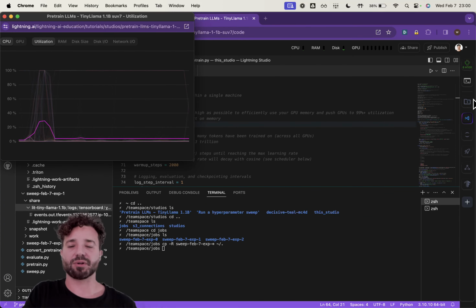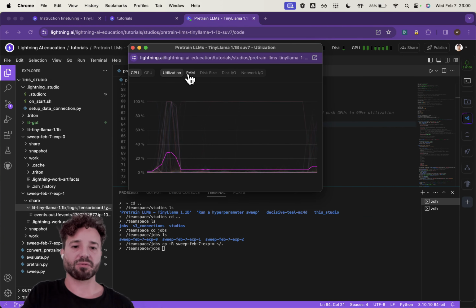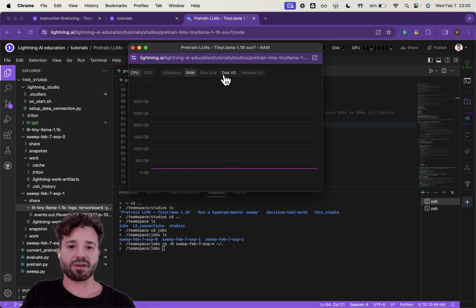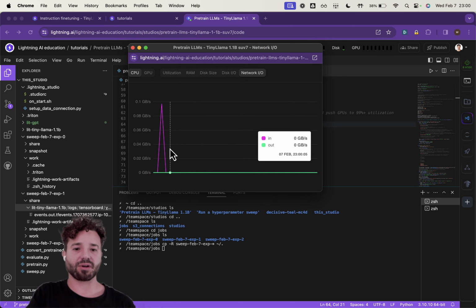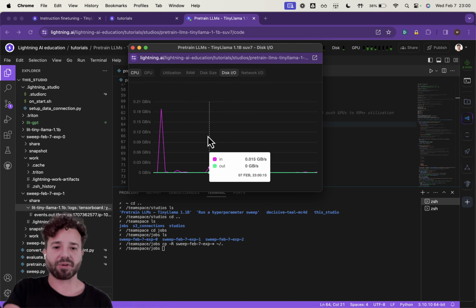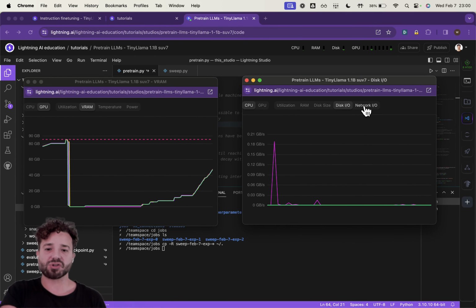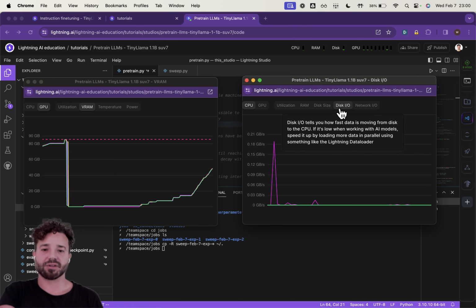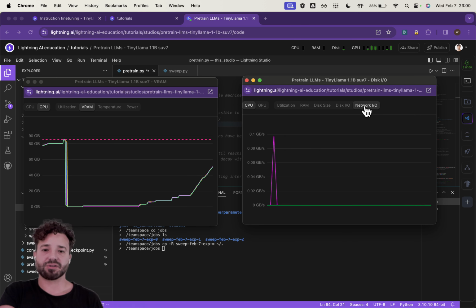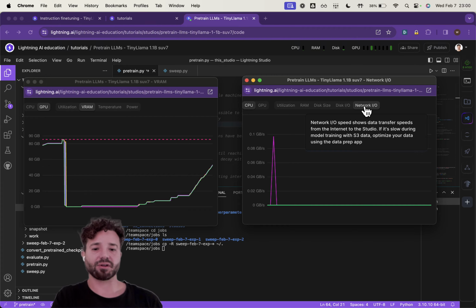You can pretty much double click anything in Lightning to open it in its own window. You would look at disk IO and networking, right? And right now there's actually nothing happening because the model's just being loaded. But you should see networking and the disk IO go crazy as soon as we start training, right?